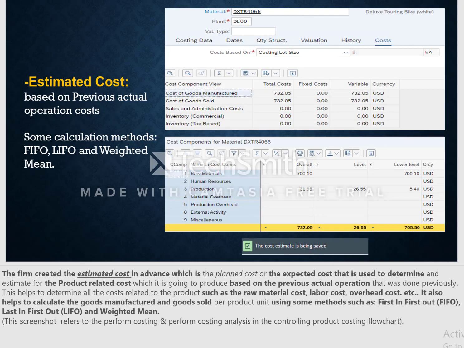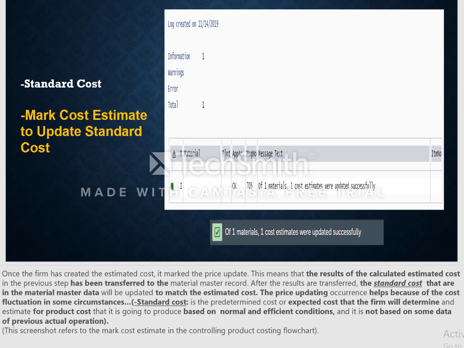The firm created the estimated cost in advance, which is the expected cost that is used to determine the costs related to the product based on the previous actual operation, such as the raw material cost and labor cost. It also helps to calculate the goods manufactured and sold using some methods such as FIFO, LIFO, and weighted mean.